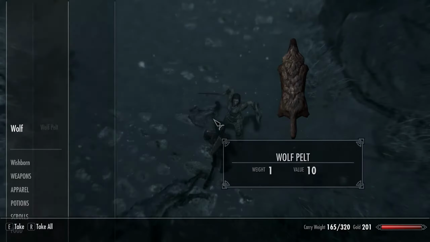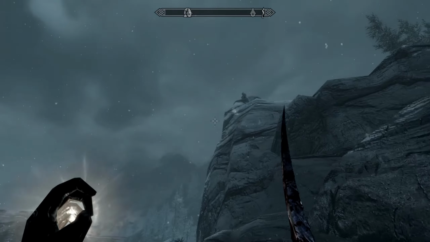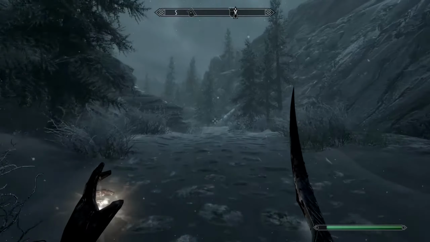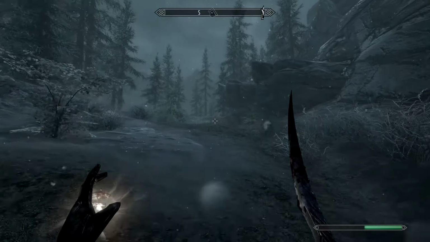Wolves, we're not having a good day. That dragon's gonna be making sure. What the heck is that? A shrine to Talos? What is that doing there? Dragon, go away. Maybe I could kill a regular dragon now. I'm not sure though. I really want resist potions or resist something. I might have to go find an alchemy shop and see what they sell.